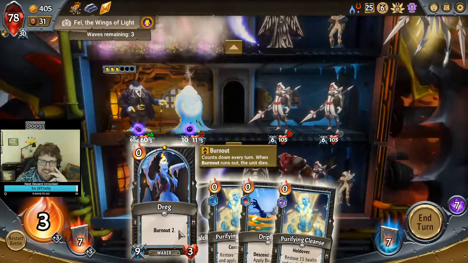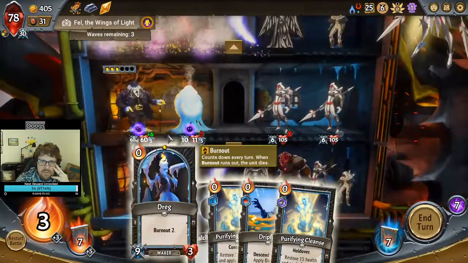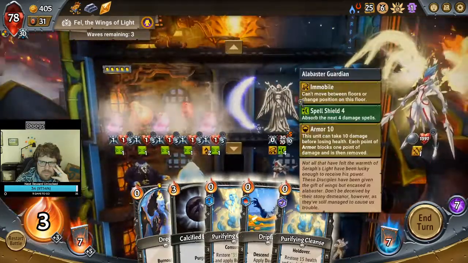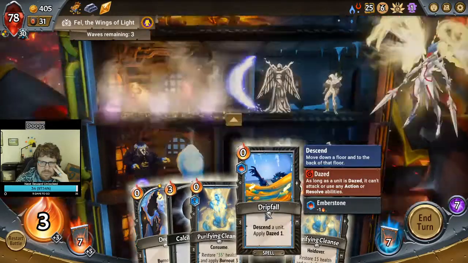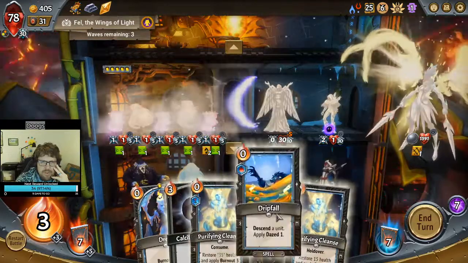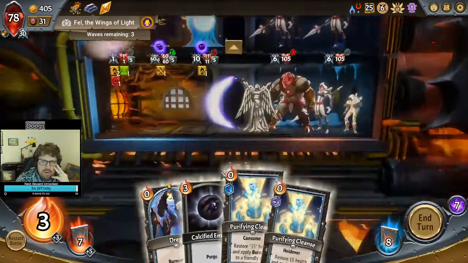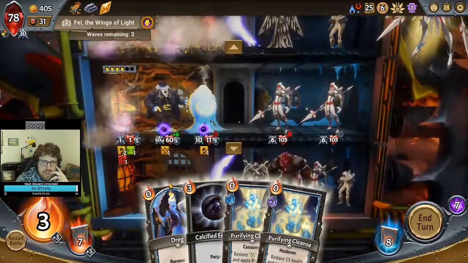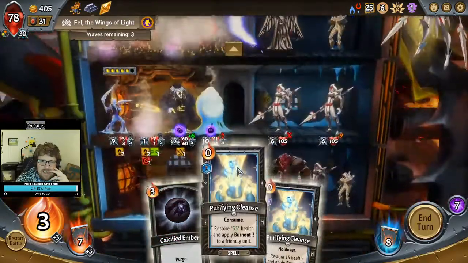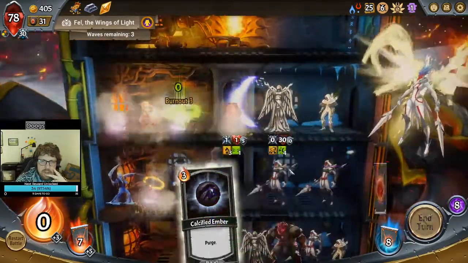This is where things get a little scary. What do we have left for units? We have the Endless Imp, who will be very helpful. I guess I drip fall one of these guys. I don't know what we do. I think we drip fall this one because it's going to die from burnout anyway. We don't really care about the damage. We can put a drag in the back to do a tiny bit of damage to this guy. And play you. Play you.